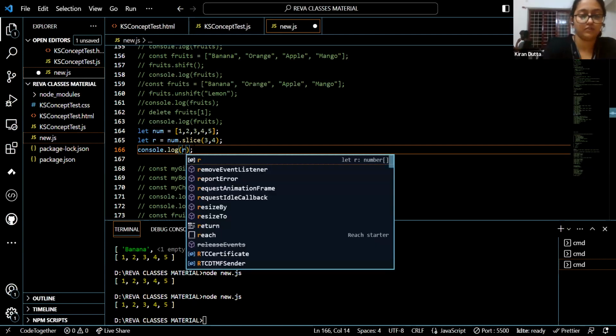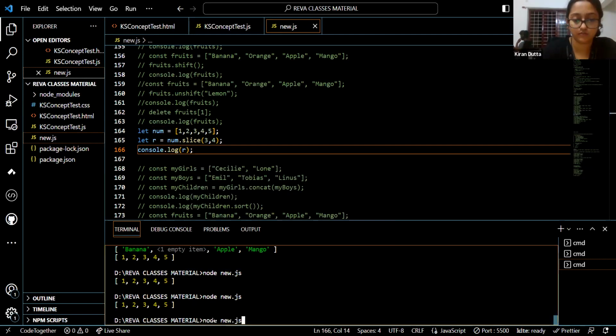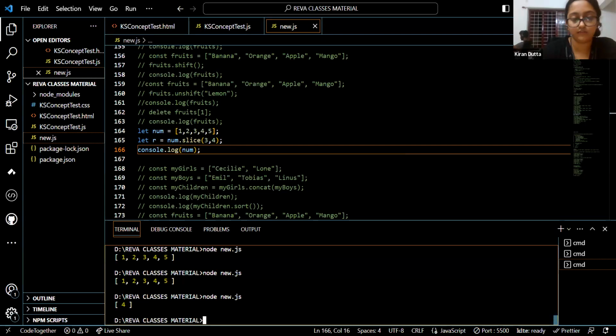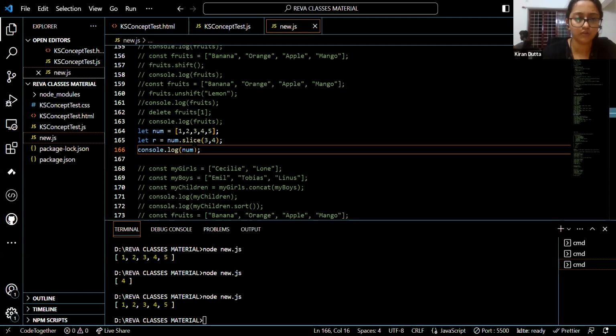Let me see. Sorry. Yeah. See? No? Again? No? Why? So num.slice is printing just the removed part.